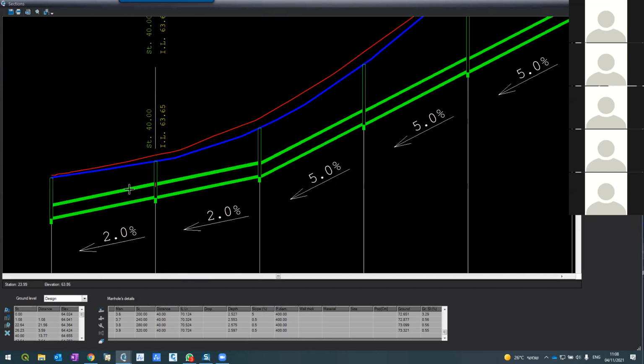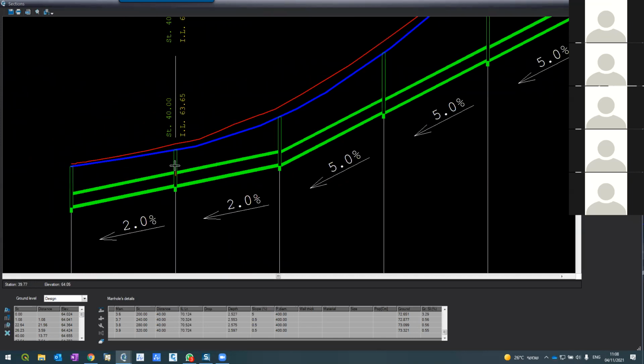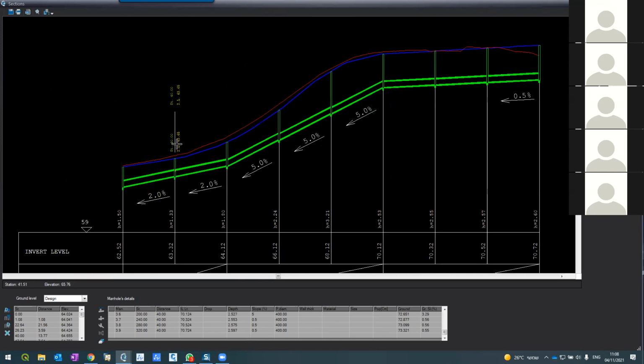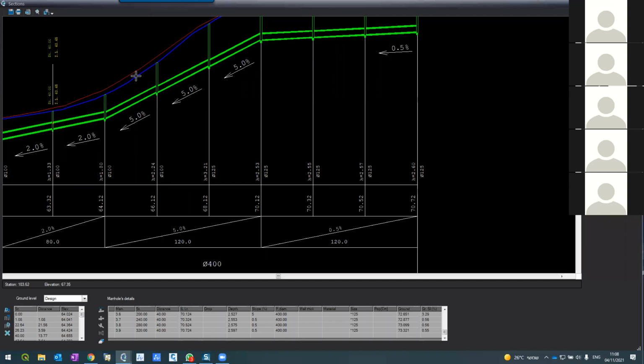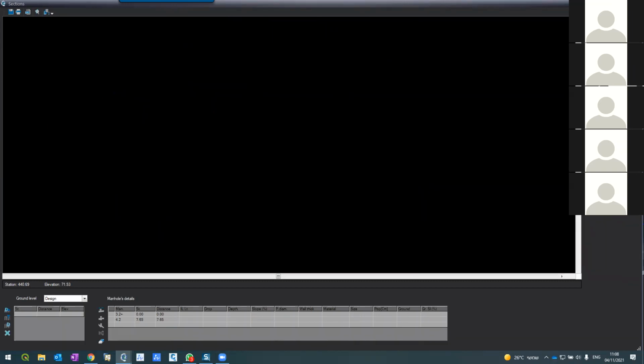And this is where I have two connections. You see, this connection and this connection. By the way, let's calculate the diameter size for the manholes for me. Now I'll go to P5.